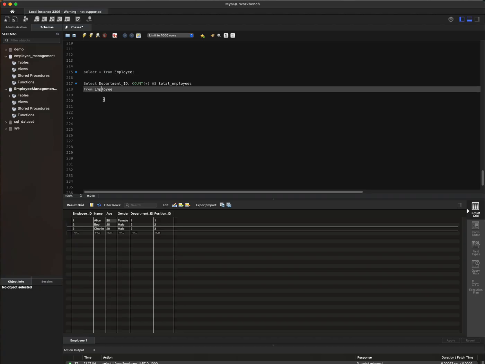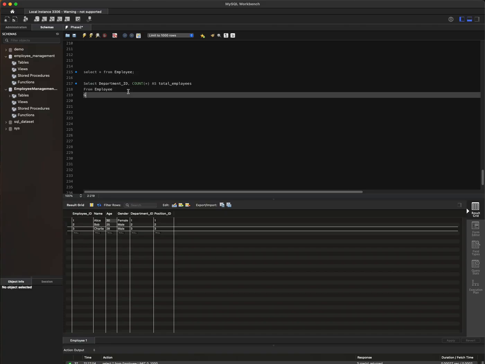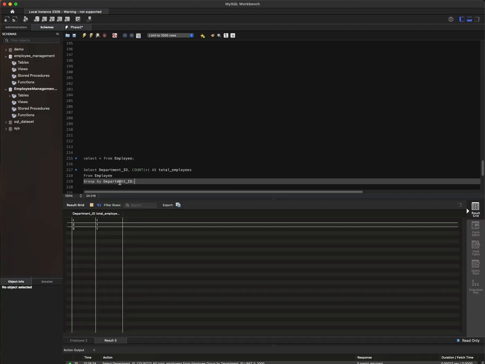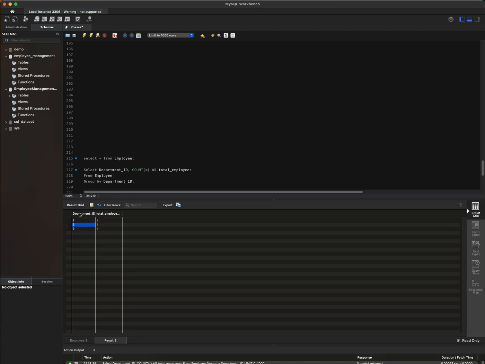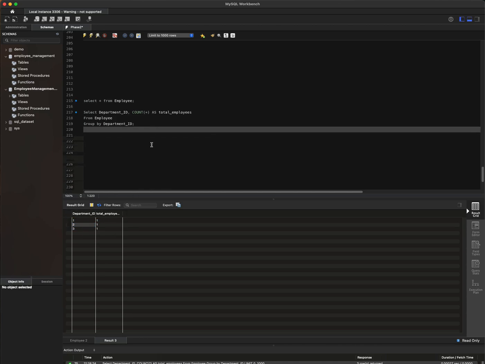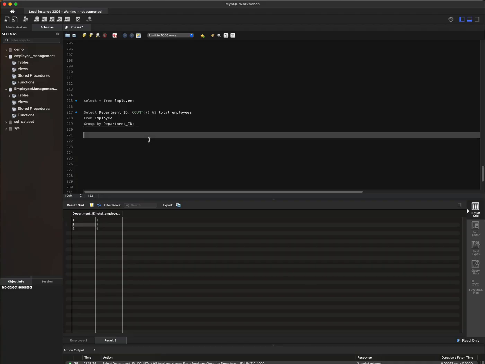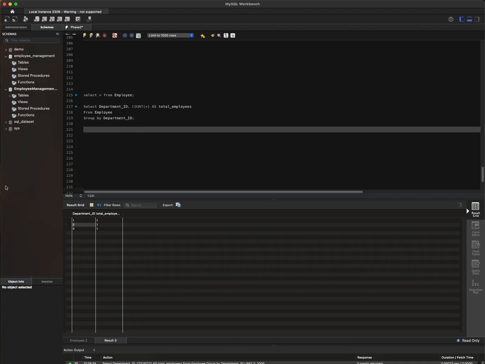I'm forgetting the P here. Alright. Employee, and then we group by department ID. Let's run this. Okay, there you go. This is the output. We got department and the total employee. So this is an aggregate query, and let's do one join query for this.